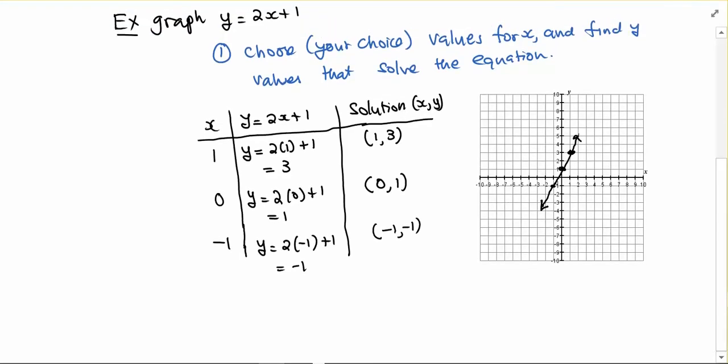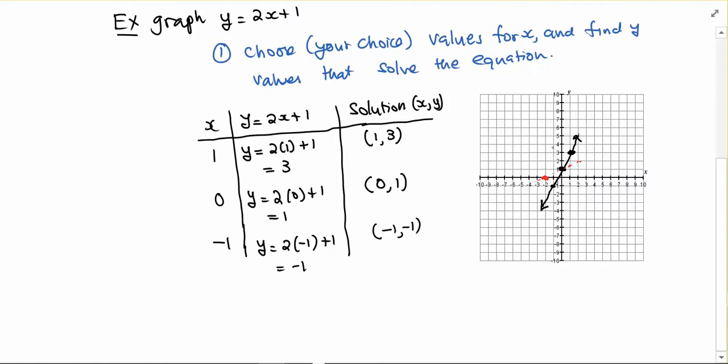And so if one of these dots was off the line, so let's say for example one of these dots was like here, then I know I've messed up. Now it doesn't mean that that's the one that's wrong, because after all you can connect these two and draw the straight line, right? So you don't know which one is wrong, but you can at least know that something is wrong, and you can check your work. And that's why people advocate that you find 3 dots, not just 2.